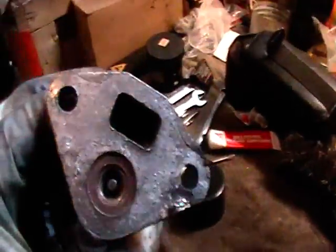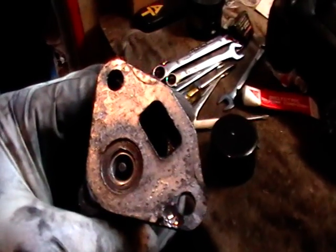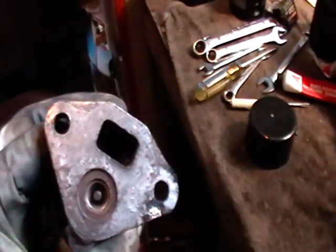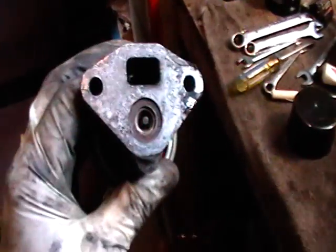I had a little wire brush that I cleaned out this thing right in here with. Clean that out. And then you blow it out with compressed air. And then you lube it up with some penetrating lubricant to make sure that it's operating properly. So that's how you clean an EGR valve. We're getting ready to mount it back up, and hopefully it'll make it stop that mist that we had going on there.